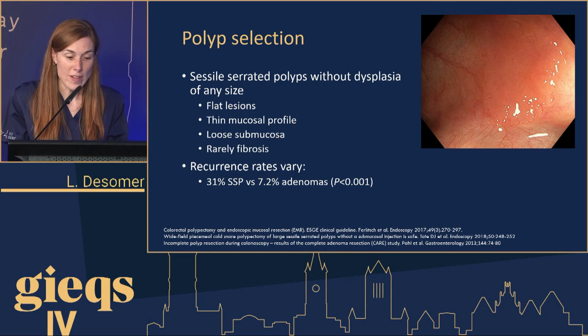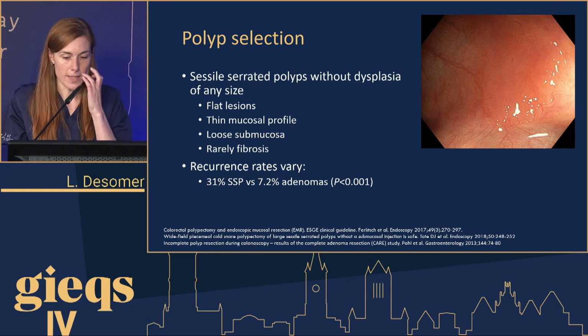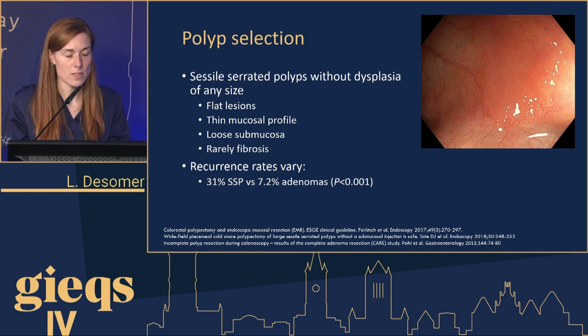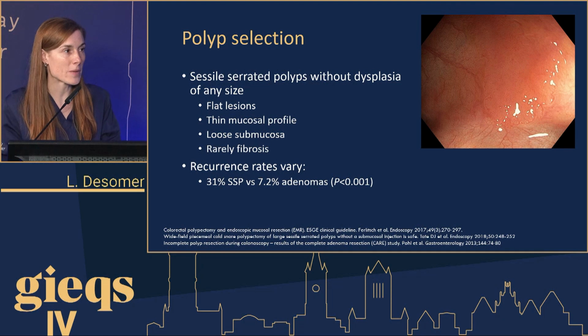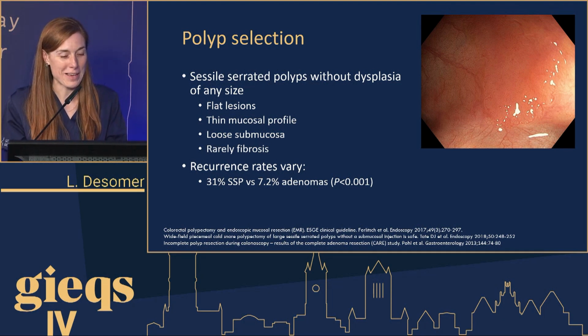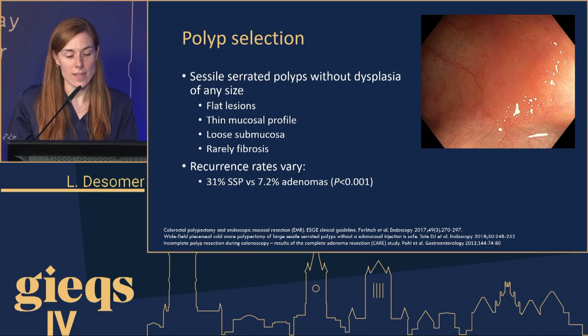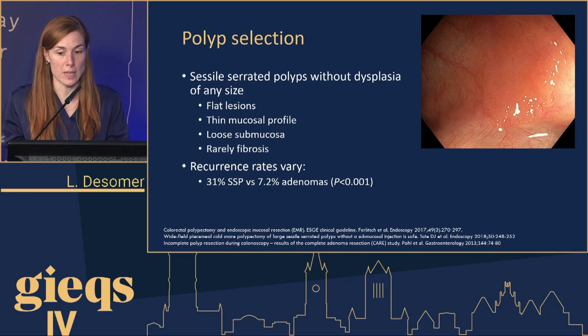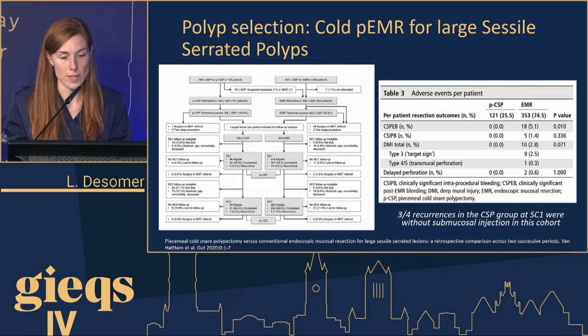Recurrence rates vary. Unfortunately, there is the CARE study, which has been cited so many times, and which is really important, I think, because it reflects a bit real life rather than expert experience. So for serrated polyps, we will see a relatively high recurrence rate even with hot snare polypectomy. So this has all to do with delineating the margin of the serrated polyp.